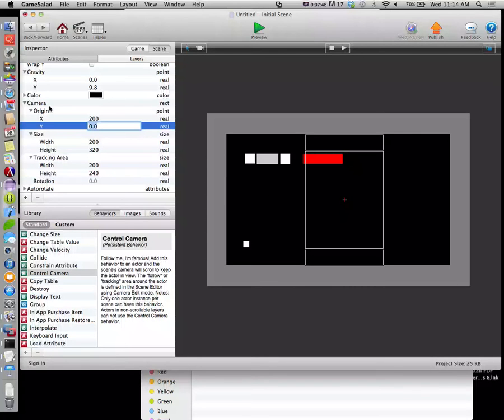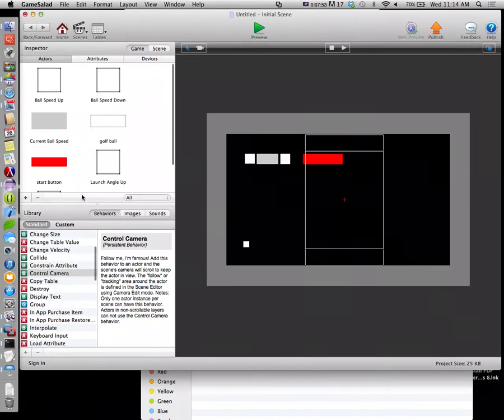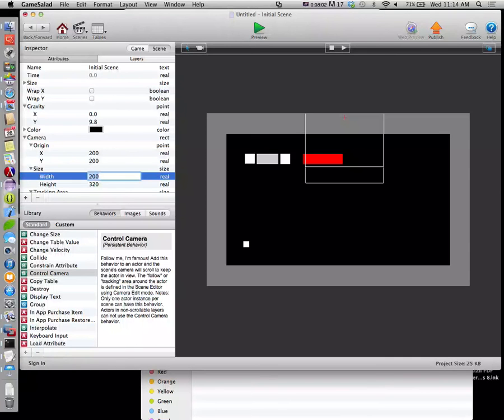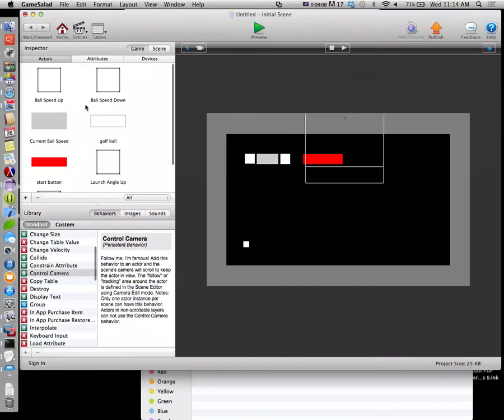Well, that's close enough. We first start our scene. Well, that's messed up. Let's see if that looks less messed up. Nope. Why is it stretching the whole scene?